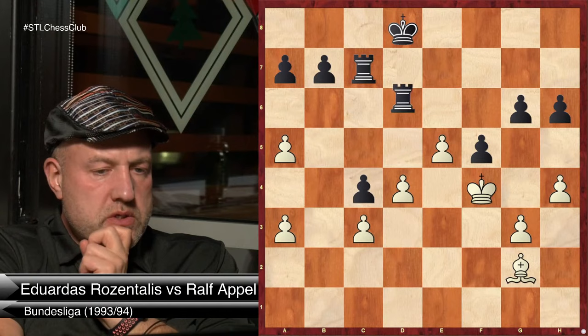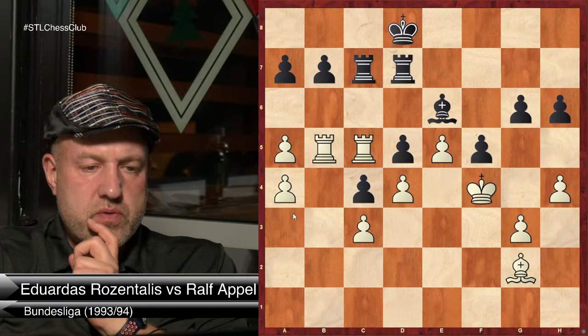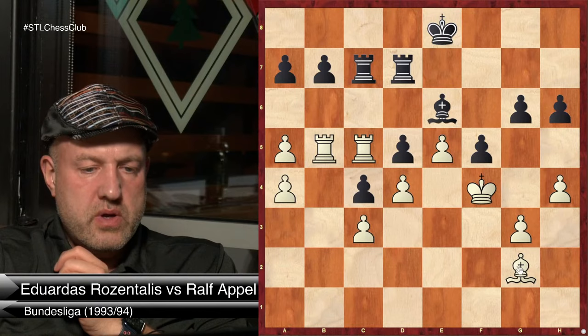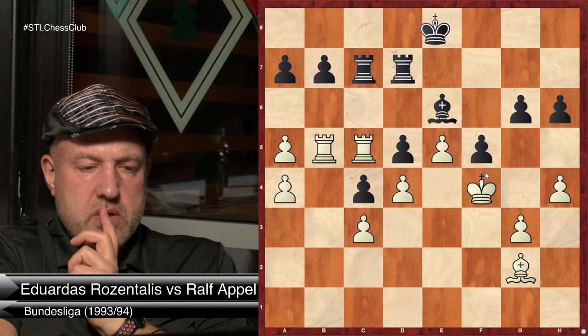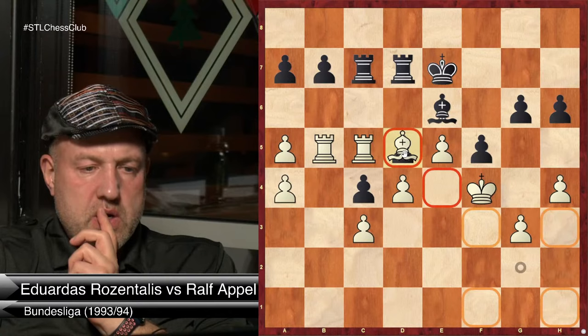So either this one or another version of it is just to go a4. Black passes. No, I don't know, it doesn't matter which way. And now we're taking that way. Takes and this one. No, okay, I mean, I put my king in a bad position, so let's say just this. Oh, it doesn't work.